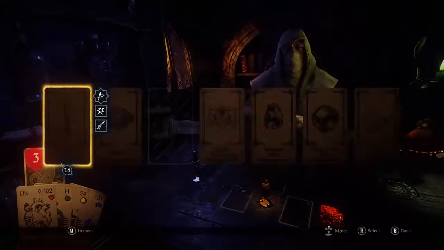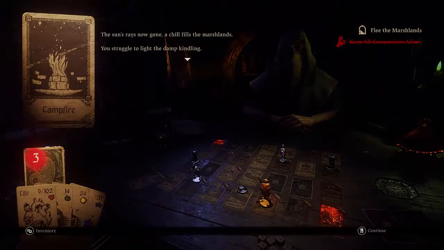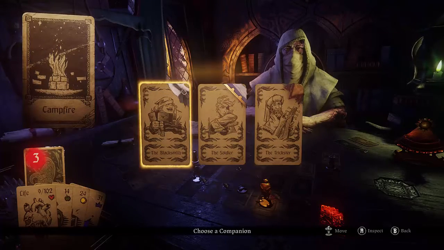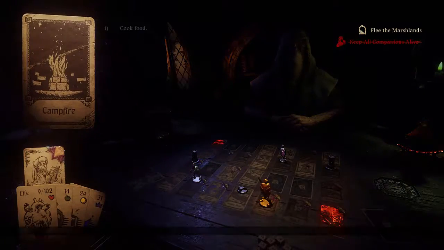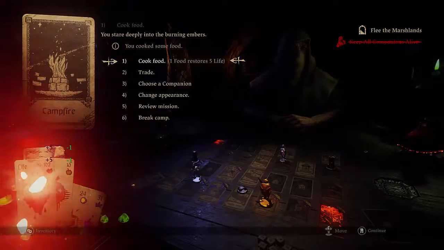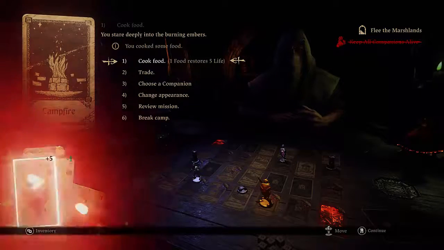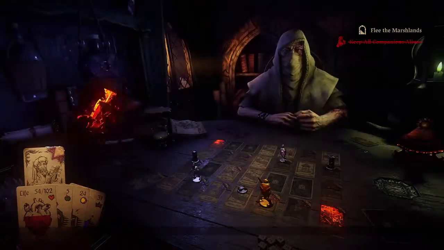Well, let's... Why does my companion always kick the bucket? Oh, is this to get Kolbjorn back? We'll go down to 5 food. Alright. Well, there's a bridge here.